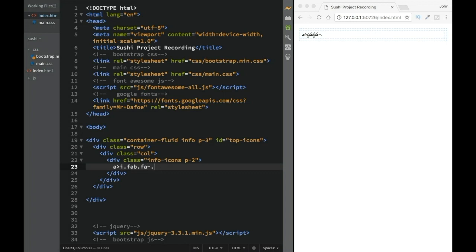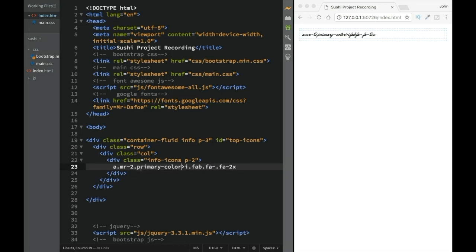And if you already remember, we had a size. And the size that we used, we had fa, and then we have an option of, let's say, 5x or 1x or 3x. So we're going to use over here 2x like this. Now, what else we're going to do is we're going to have a margin right for the whole link. So for the link, I would want a margin right, and I'm just going to say that margin right is going to be 2. And also the class that we're going to create ourselves, which is going to be primary-color.